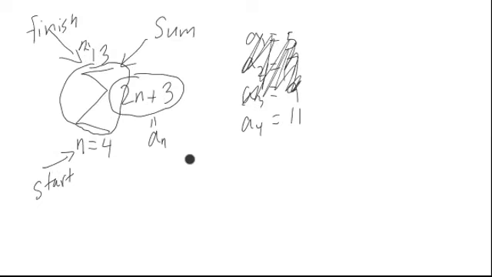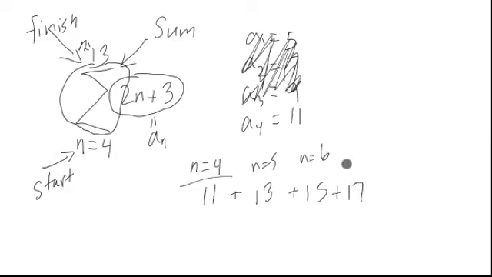We're starting at a4, which is 11. So n is equal to 4, the output is 11, and we're going to be adding everything between. So this literally is just a sum of everything in the sequence, added together, starting at n is 4. So n is 5, the next place is 2 more, 13 plus 15 plus 17, and so forth until we get to n is equal to 13. That's the last thing that we're adding.